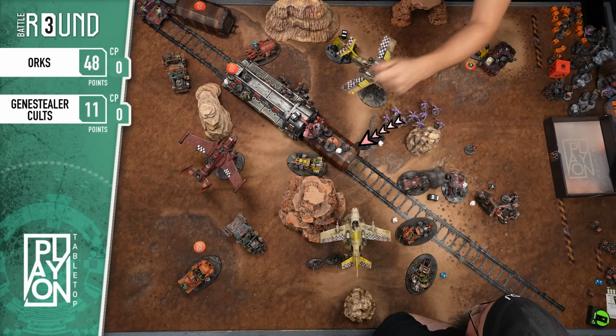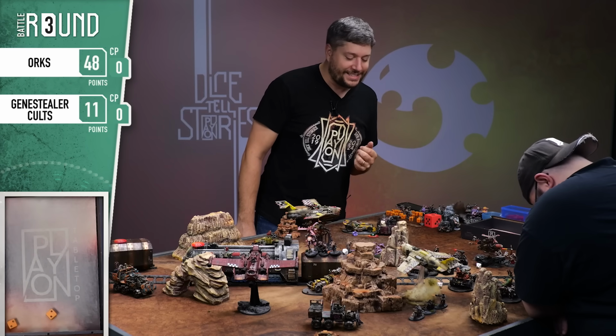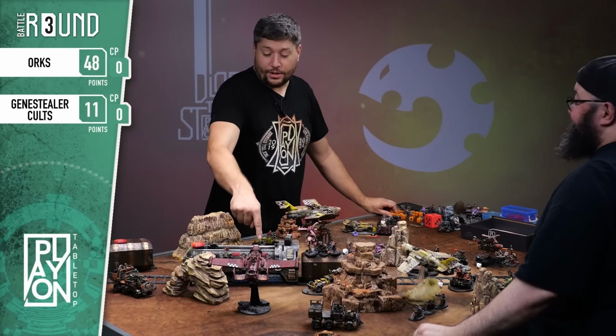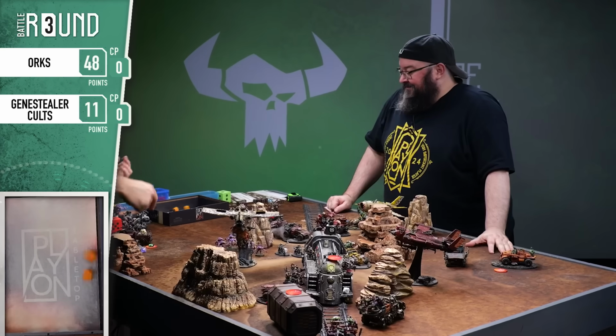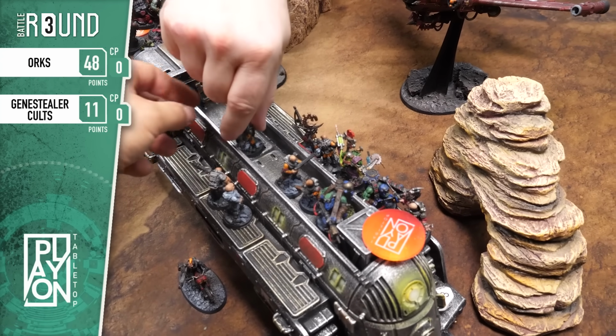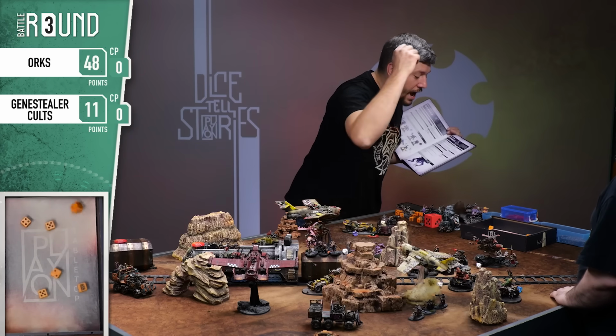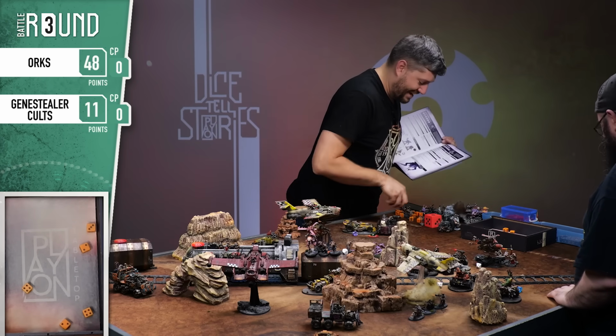Genestealer cults are going to try to charge the train car as well. Oh my goodness. What is with these dice? Neophytes. Oh, right. Neophytes charging into Burner Boys. Don't forget, man. Thank you. Neophytes make the charge with the 9. Into the Burner Boys they go. Nice. Okay. So I'm going to pile in, try to kill the burners. Hoorah! I wounded you none.